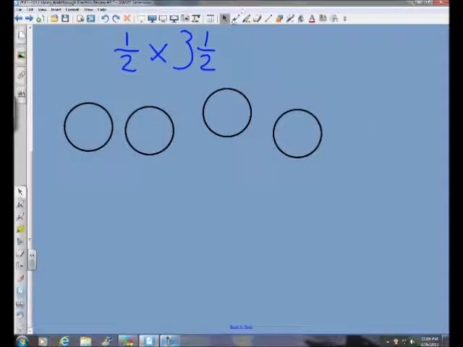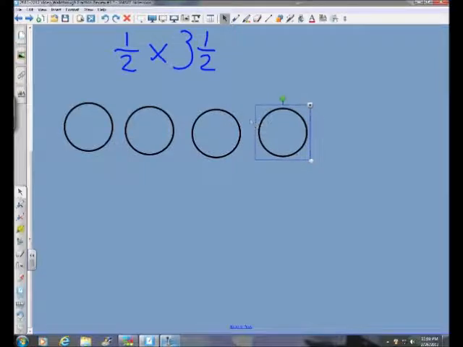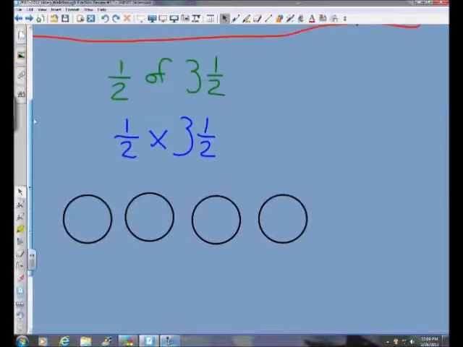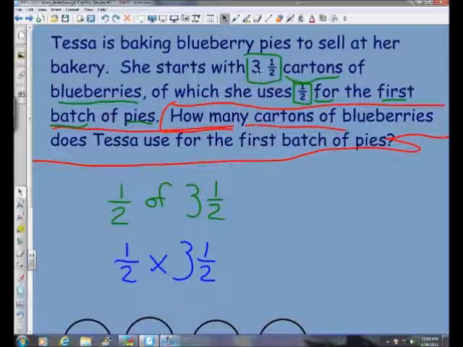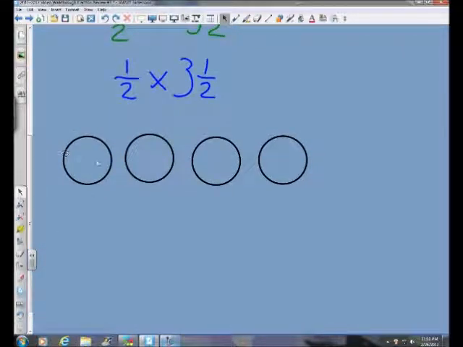Okay, so in order to do that, I really want to show 4 pies because 3.5 requires you to have 4 pies to start with. Or, I'm sorry, I'm talking about the wrong thing. That's why it's always good to look back. So we've got 3.5 cartons of blueberries. So really those aren't pies, my mistake. So I'm going to keep the cartons round since I started to work with those. It really could be any shape. So I'm going to show 3.5 on these cartons.